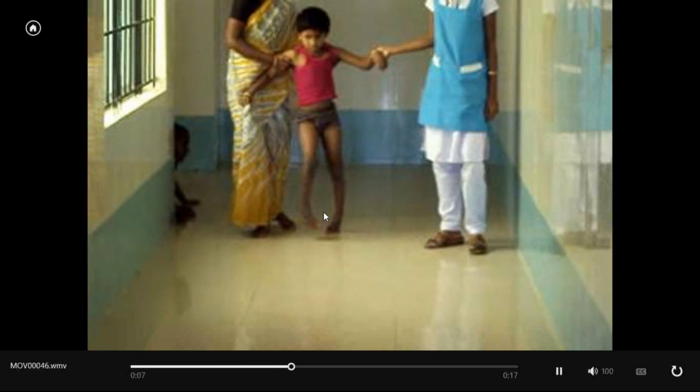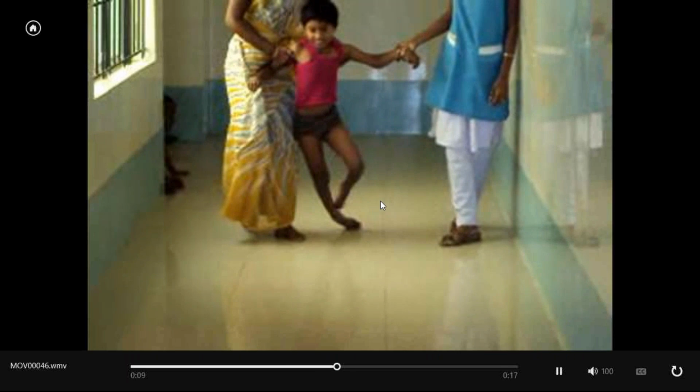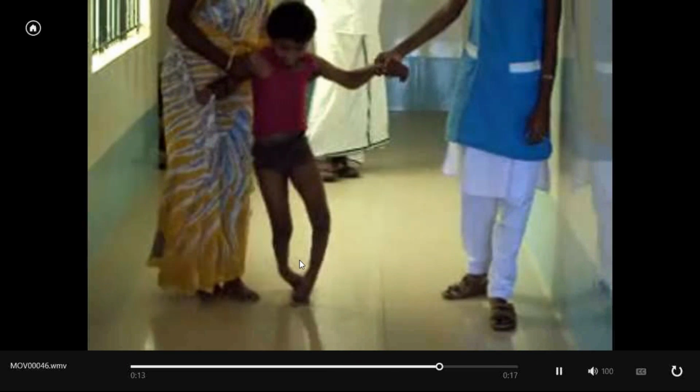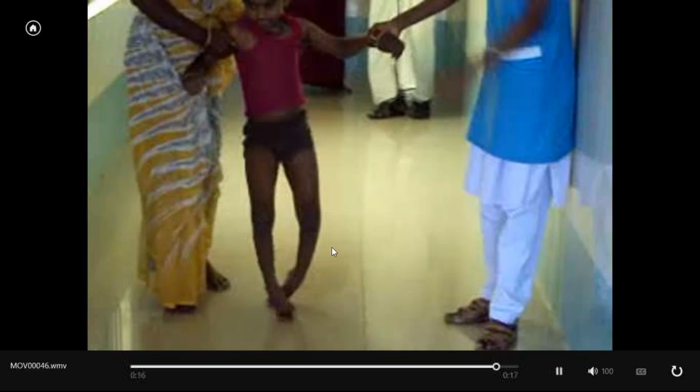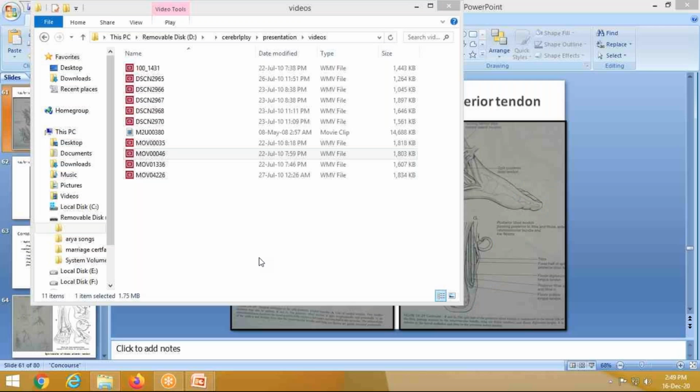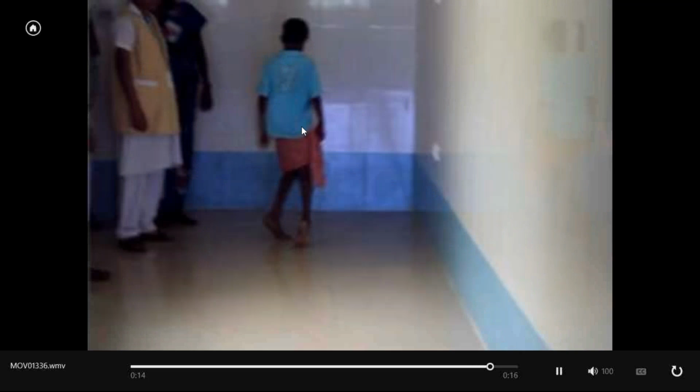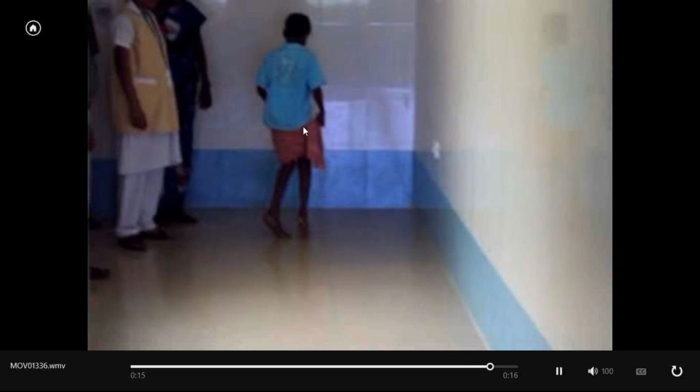So they are all different CP patients presenting differently. So we have to evaluate them. We have to know what part of the muscles got affected. Most commonly the lower limb is affected, and mostly they will be spastic type. So you can't make him completely normal. See here there is knee valgus and there is intoeing gait. If you can see properly, the toes are inside. It may be due to femoral torsion or tibial torsion. We have to evaluate it: femoral torsion by Craig's test and tibial torsion by thigh-foot angle.